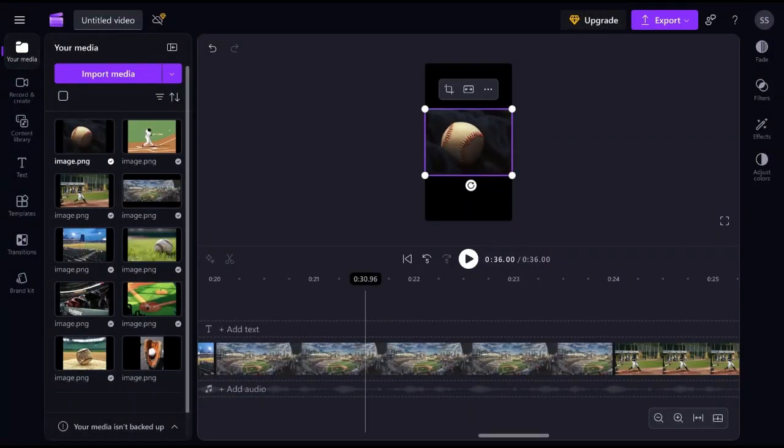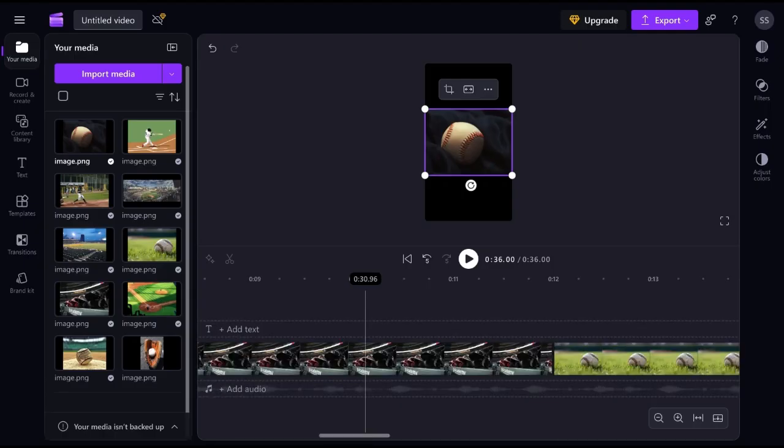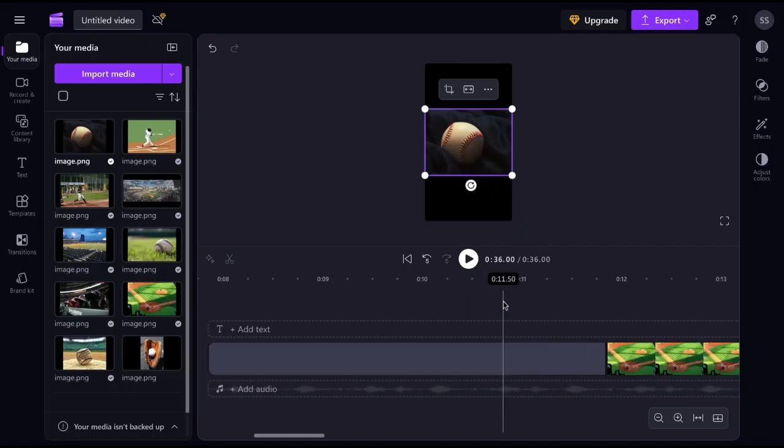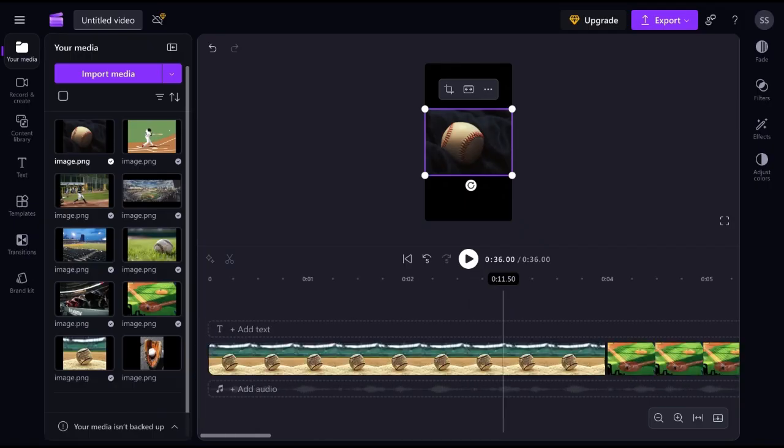All right, so now I added 36 seconds worth of images, and obviously you can see the 36 right here.